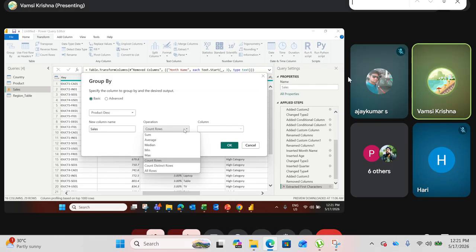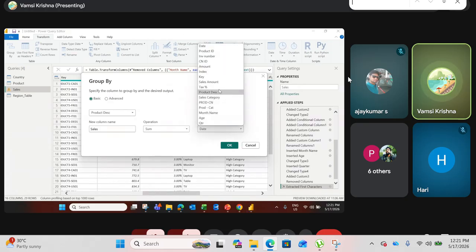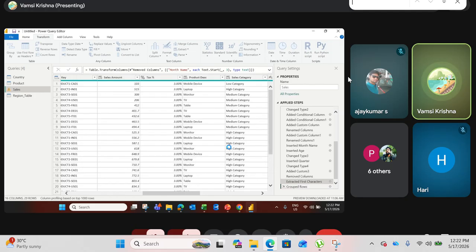You can select sum, average, count, everything. I want sum because I'm adding all the values from the sales amount column. So for the product, I'm taking the sales as the sum of all the amounts from the sales amount column. Just click on OK.